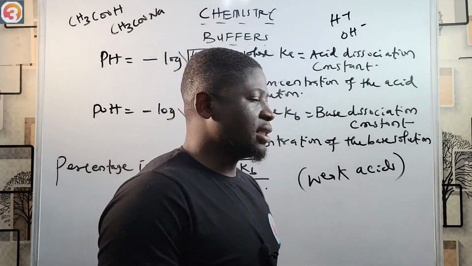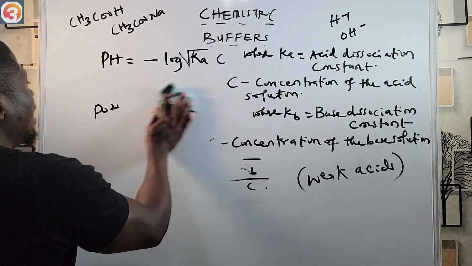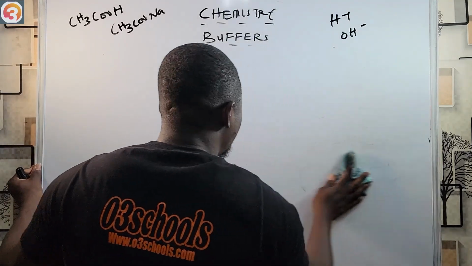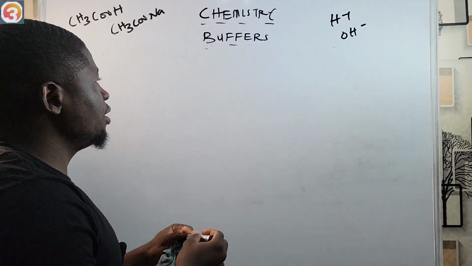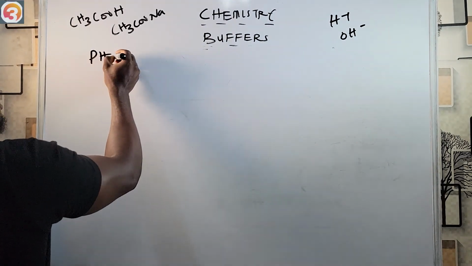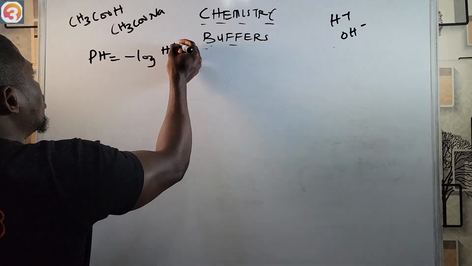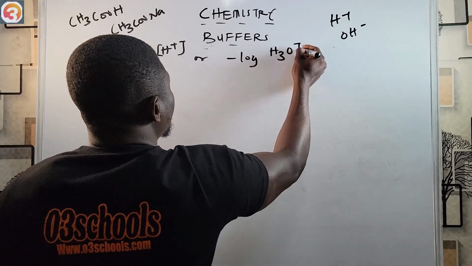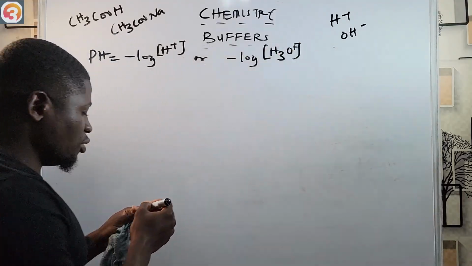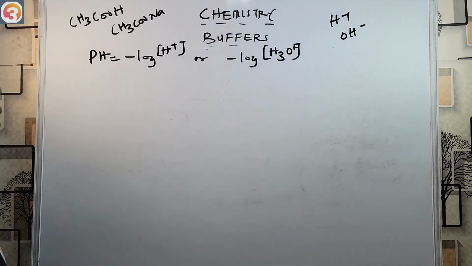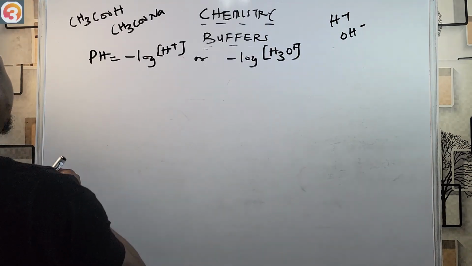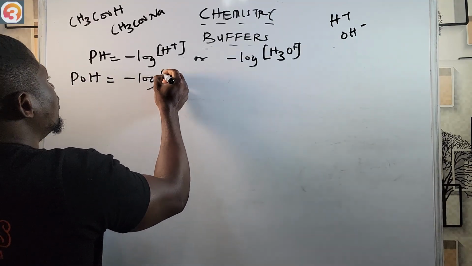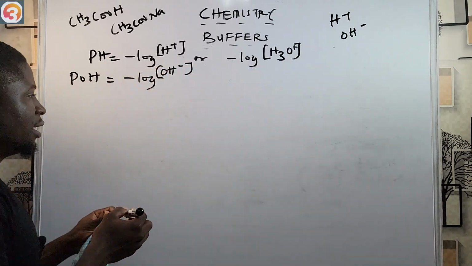Now that we have seen all this, I want to summarize what we have been talking about so far about pH. In case you have missed any of the episodes on acid base, please watch all the episodes. They will help you. So in summary, pH is the negative logarithm of the hydrogen ion concentration, or the hydronium ion concentration. pOH, on the other hand, is the negative logarithm of the hydroxyl ion concentration.